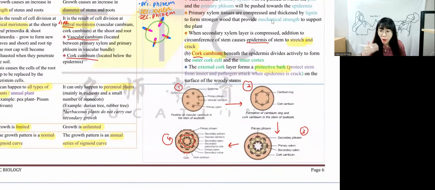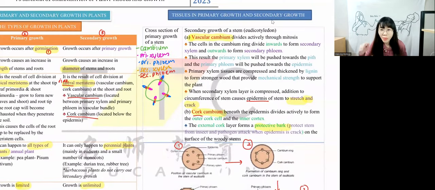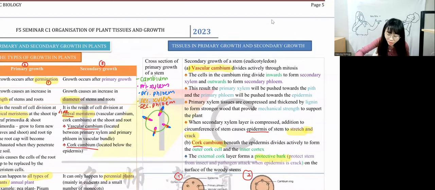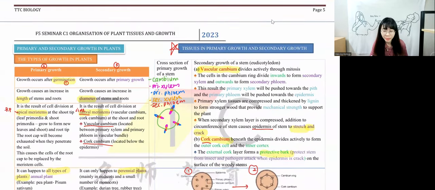In exam, they ask you to explain from primary growth, how do they form into secondary growth? This is one of the questions that you will see in your exam, guys. Mark a star, okay? This is something that you're going to see in your exam. Mark a star over here. It's an AC question. AC means 6, 8, 10 marks. It's an AC question. How does primary growth form into secondary growth in stem? Remember to explain based on vascular cambium and cork cambium.